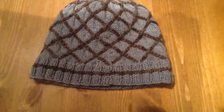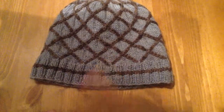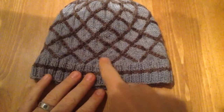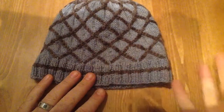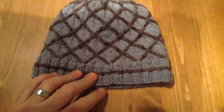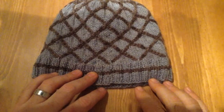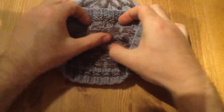I'm publishing it shortly, and it really, in essence, is a traveling stitch knit in a contrasting color. The things I wanted to show you are just how to do a twisted stitch without a cable needle, and how to lock in lengthy floats.